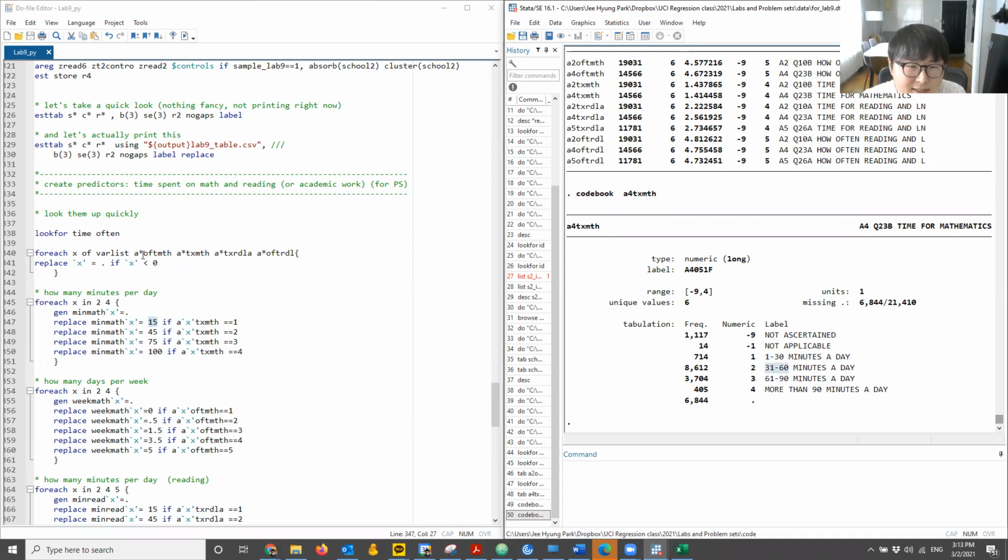So between 31 and 60 is 45. 61 to 90 is 75. And for more than 90, we'll just cap it off at 100. These are all decisions that you may have to defend. These are decisions that you might look for in the literature. You might say, let's be extra sure and use the min value for every single one of these, or the max value for every single one.